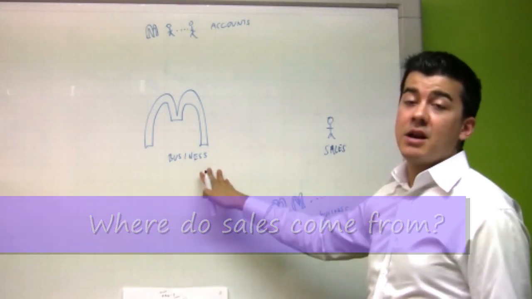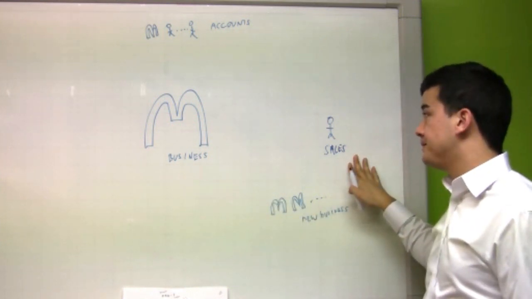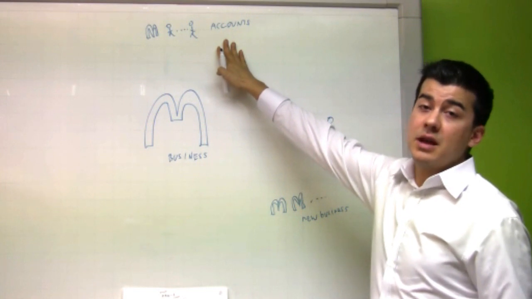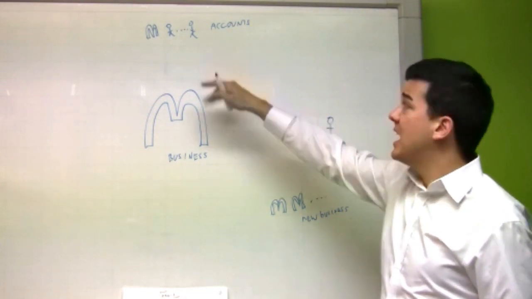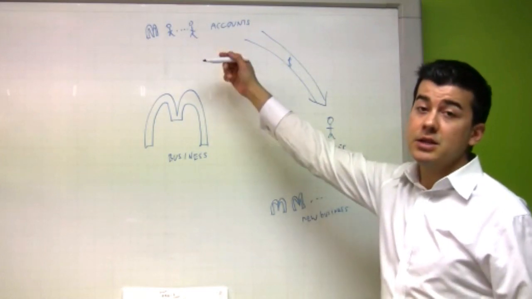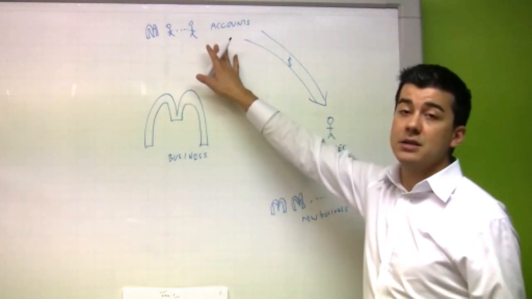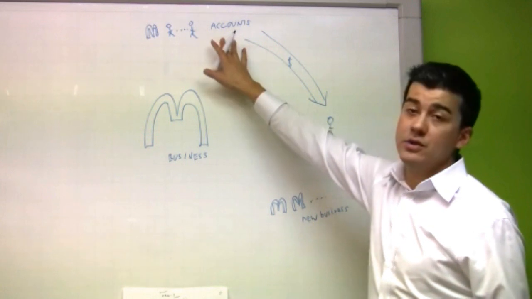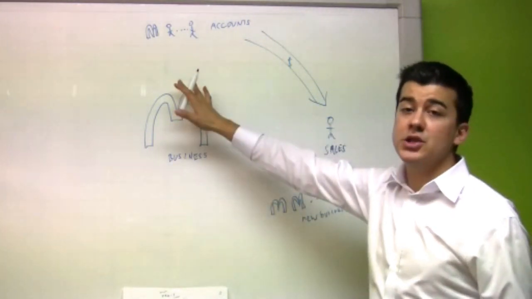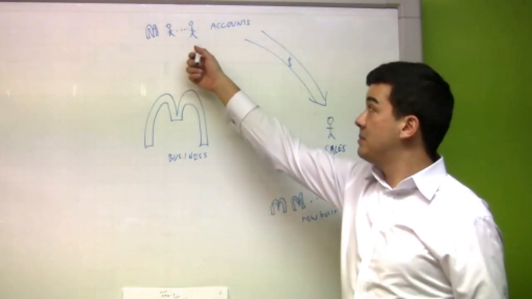So, a business wants to increase the income flowing in. So, what can they do? Generally speaking, they will hire a salesperson who can find business from two different places. They can go to their existing customers and in a B2B context, this is known as accounts. And they can find extra sources of revenue from those existing accounts. And they sell them extra products, new services, anything from the business to those accounts. And these accounts are known. So, there's a relationship already established between the business and these accounts. And the salesperson taps into that relationship to extract more money.